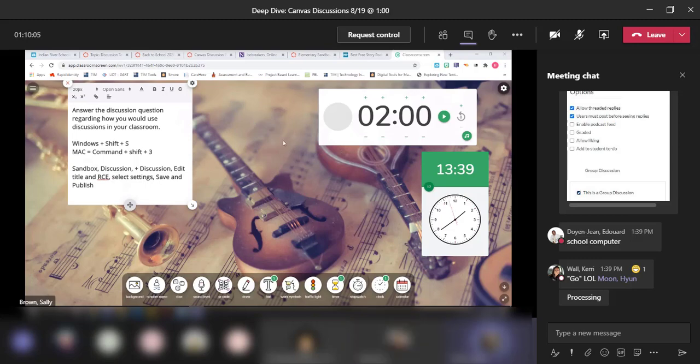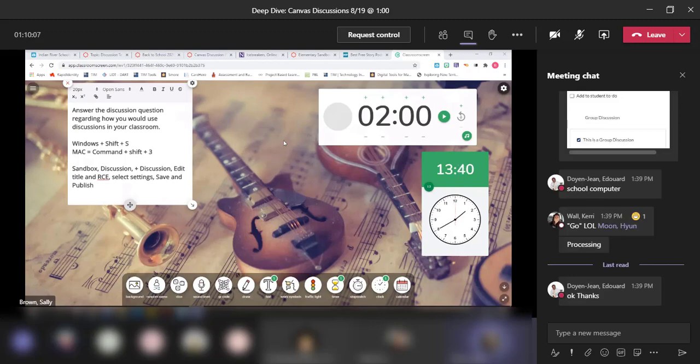So I mentioned earlier that I support elementary, so I will take this moment because Carrie is well-versed in Canvas and is our Canvas ninja for sure. I don't have a secondary school, and a lot of my elementary teachers weren't really using Canvas until recently. So some of it is just going to be repetition, being exposed to it. I'm very thankful that Carrie could be here because I might know that if I saw it, but it doesn't just come to mind when we're talking about it. I'll get there.